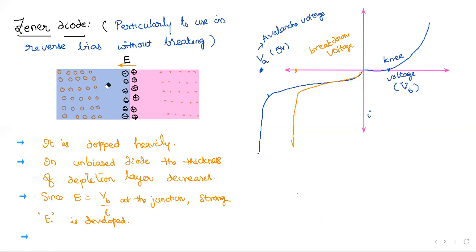So quickly they cross the junction, but with less kinetic energy. Okay, means acceleration is more, but kinetic energy is less. By that, what happened? While crossing the junction at more acceleration, surely they strike the covalent bonds, no doubt at all. But since their kinetic energy is less, they are unable to break the bonds. But after certain potential, you can observe that somewhere here, they may knock out one electron from the covalent bond without breaking the bond. Why? Because they don't have sufficient energy.